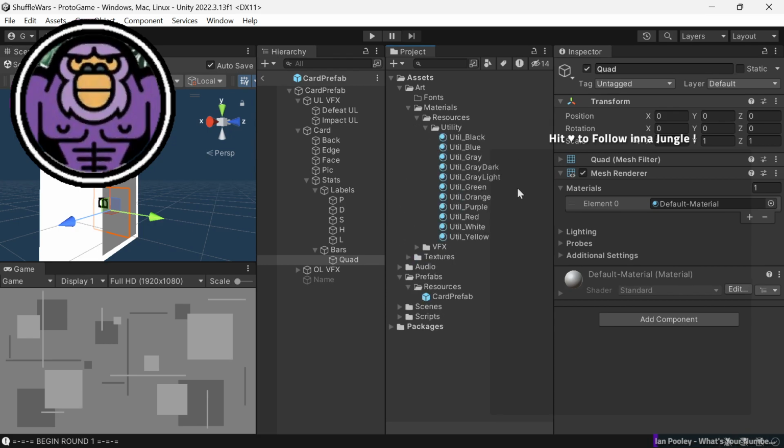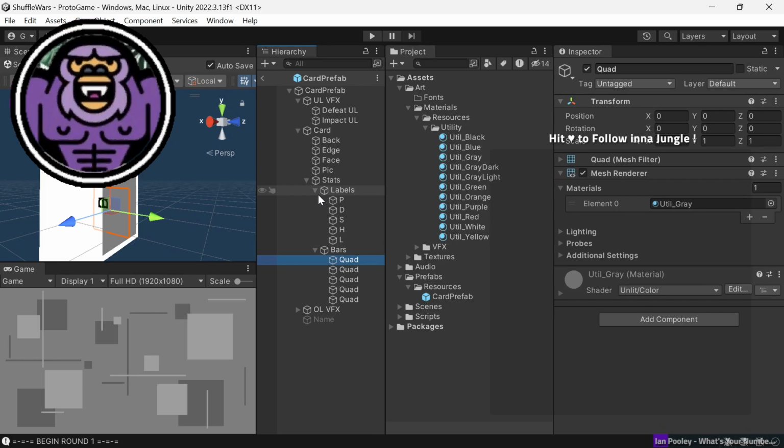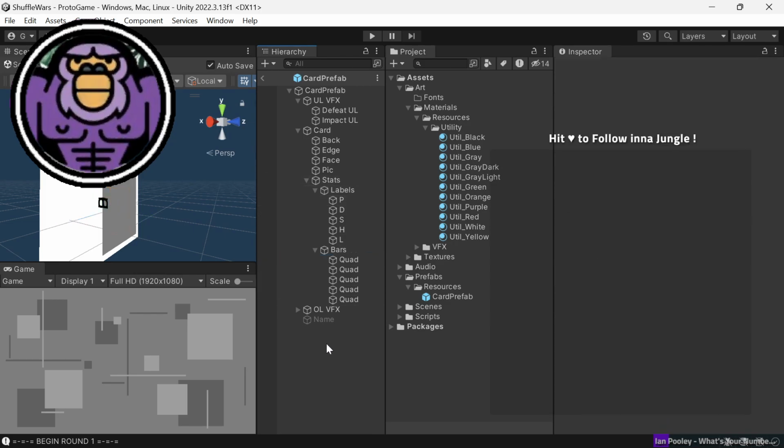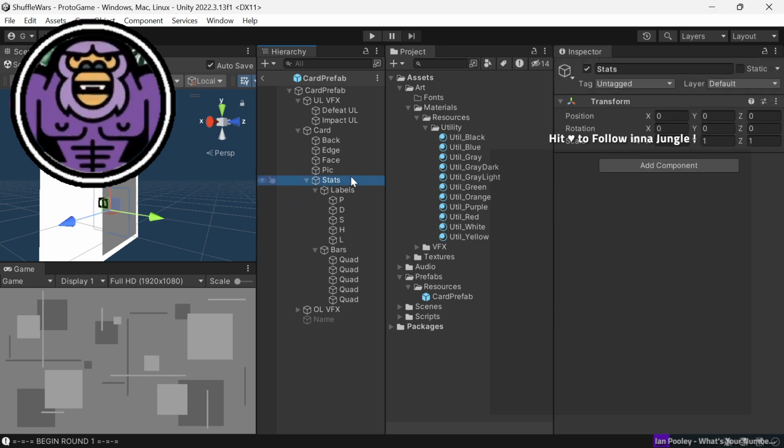And I do want, oh, let's say gray. We'll change the color in a bit. But I'll just leave it quad for now. That's fine. Power bar. That would be a funny name for it. Okay, I'm going to just duplicate these so that they all say quad and are in place. They aren't placed appropriately yet. They're going to be paired up with the letters and stuff, but I have the structure.